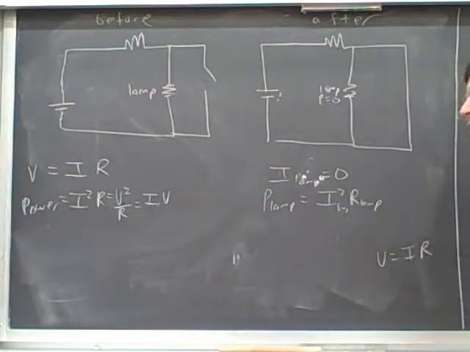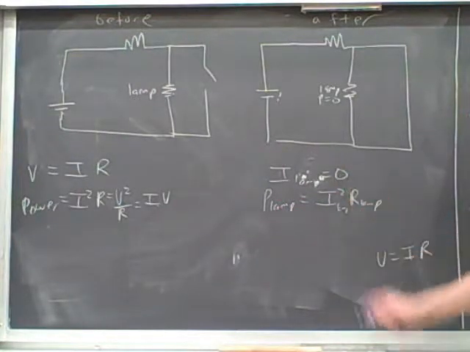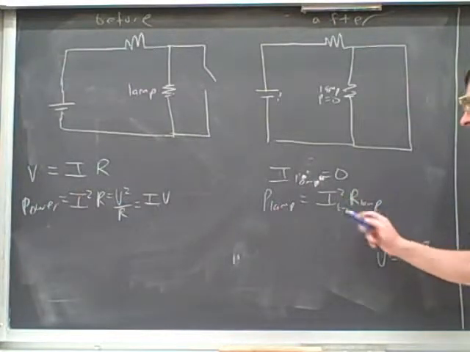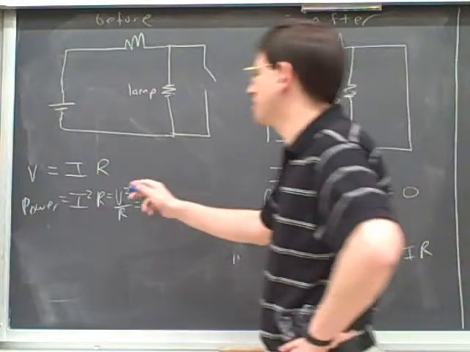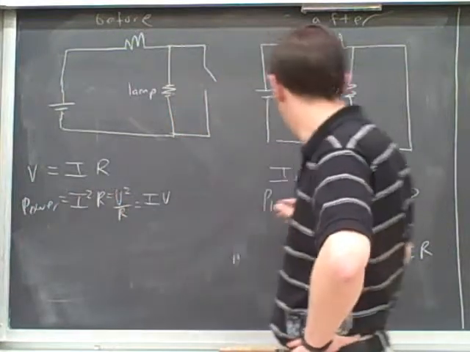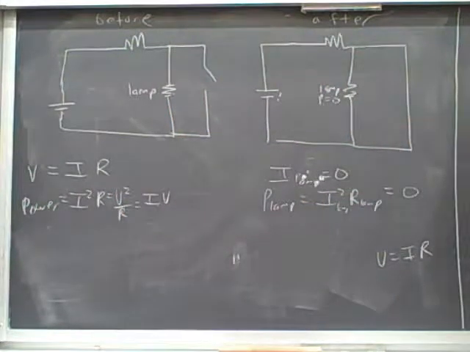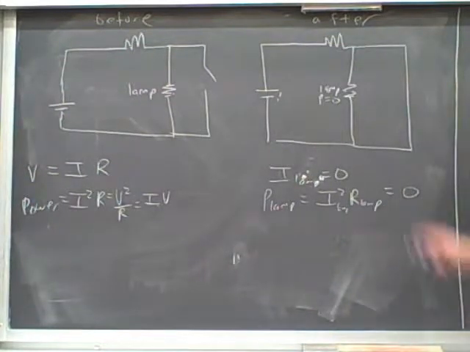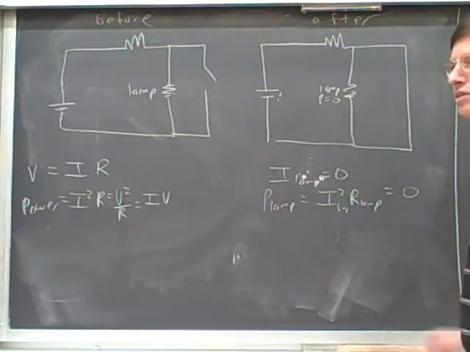Now what would this say is the power across the lamp? Right. That was pretty obvious anyway. Obviously if something has no current, it has no power. But now we can work that out mathematically. You could use these other equations, but they're a little bit more subtle. So it's better to use this equation where there's only one variable changing. No power across the lamp. This is the idea of a short circuit. We don't want this short circuit because it bypasses the lamp. So the power across the lamp here would fall to 0.